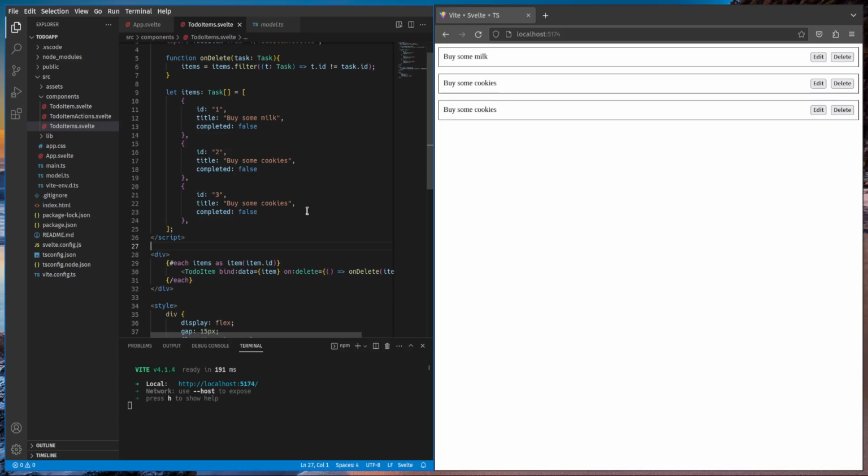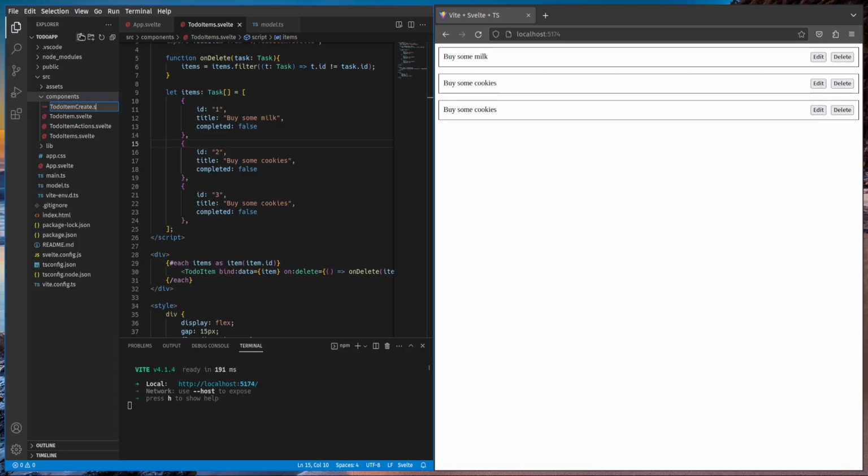So what are we gonna implement today? Well, we've got this hard-coded list, and it's kind of a shame because we can't really deploy this application, unless whoever we are deploying it to has some very specific to-do list that just matches this and has buy some cookies twice. So we should probably add an option to actually create a to-do item. I think that is definitely super important. So let's do that. Let's create a new component here for creating an item, and that should probably be called to-do item create or something.